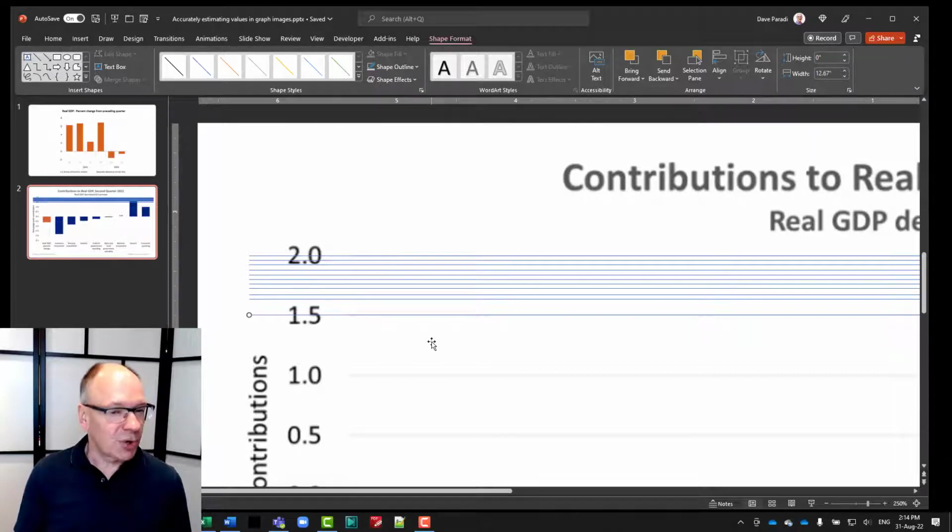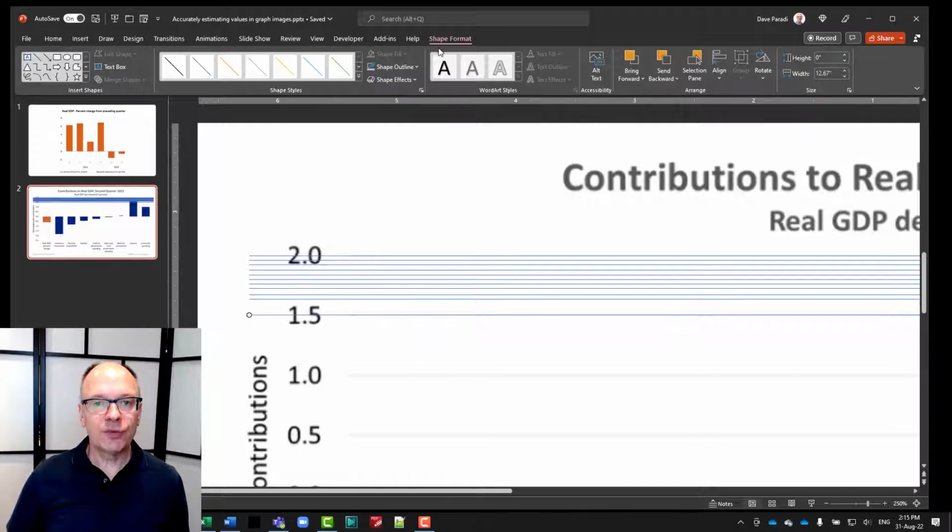This gives me a lot more accuracy when I want to estimate it, but they're not evenly spaced. I need them evenly spaced because otherwise it's not accurate. Easy to do that using the tools within PowerPoint. I'm going to select all of these lines. Now, the tough thing about trying to click and control click is the lines are so close to each other. This is where the selection pane is very helpful.